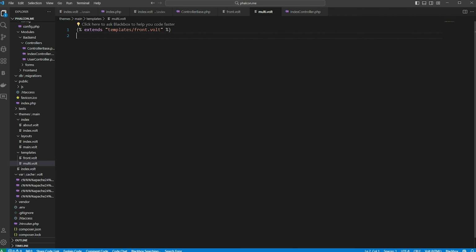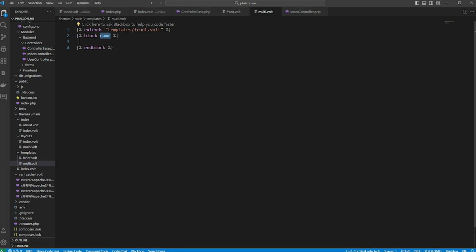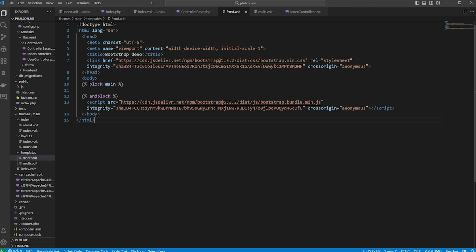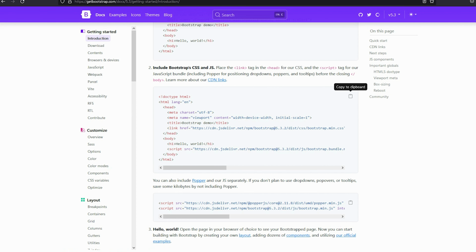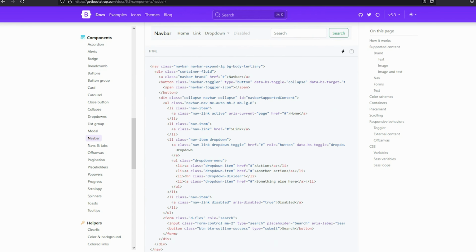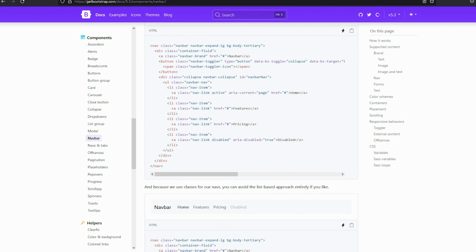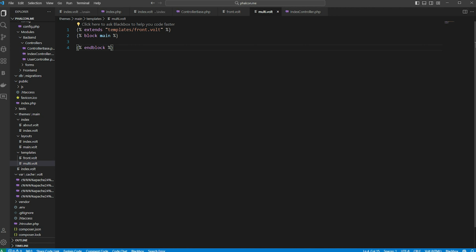Now write this block. Our block name is main, and I will type something inside there. Navbar. I will copy this and paste inside there.